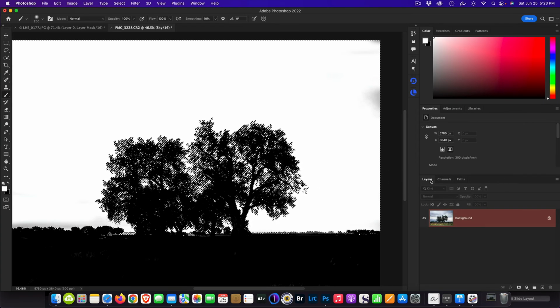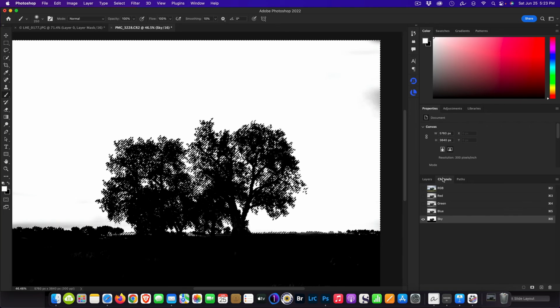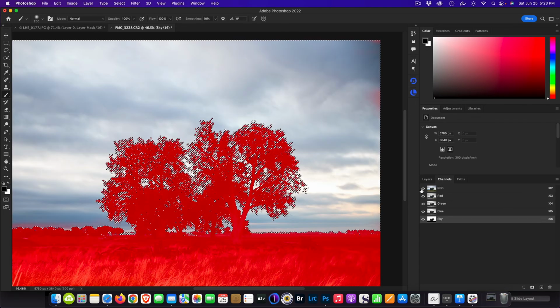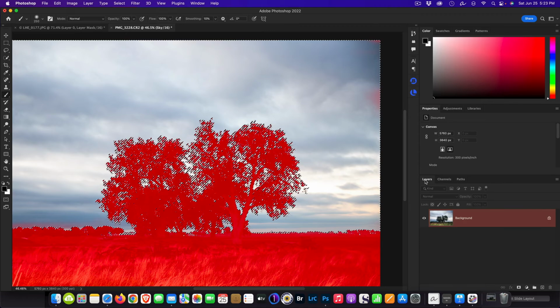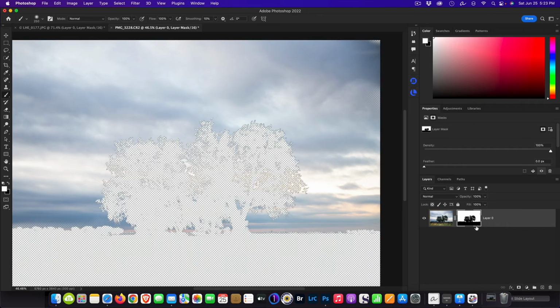Now we can go over to our layers. I'm going to turn all the layers back on. And now on the layers panel, I'm going to hit the mask. And you can see our mask very precisely is now active and isolating the sky.